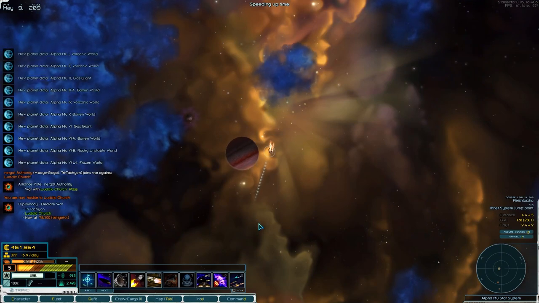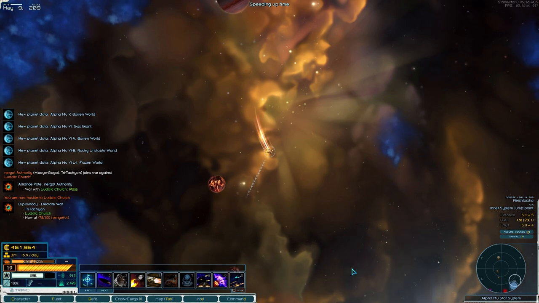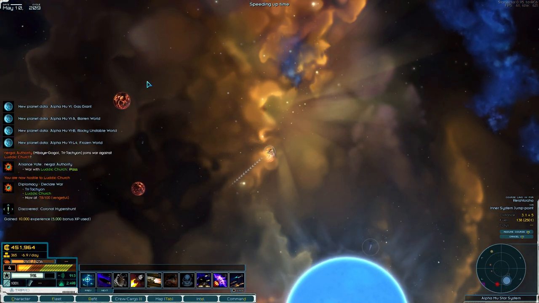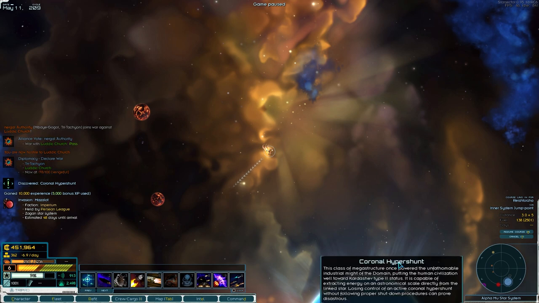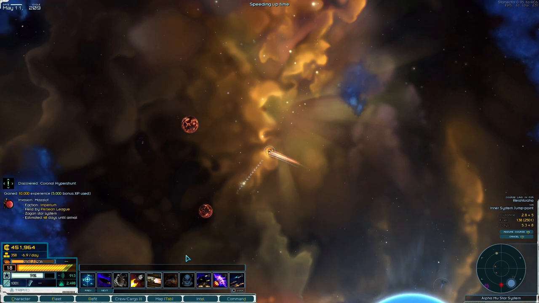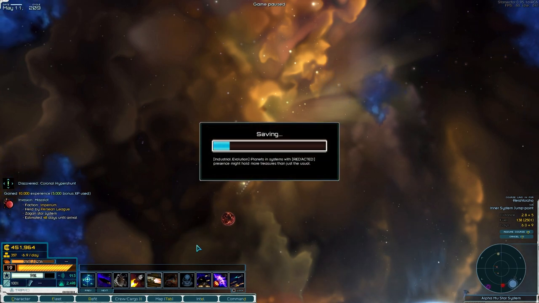Was there any tech in this system? Now, I don't remember. I'm not seeing much though. We should not go. Oh shit, I see it. Okay, so this is a coronal hypershunt. It is a class of megastructure that once powered the unfathomable edges of the domain. We might die now. I'm going to have to hit a quick save because we genuinely might die now.